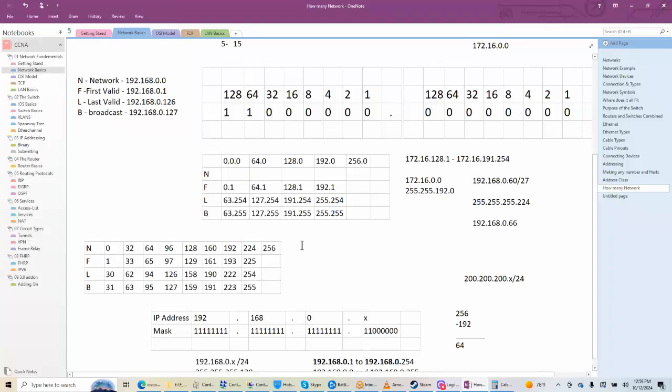Networks. If I wanted to have 15 networks, I would do the same thing, right? So that's when I would need the ones. 2, 4, 8, 16. In order for me to have 16 networks, I would at least have to have 4 bits going from left to right. Meaning that my first octet will at least have to have 4 bits that are on in order for me to have 16 networks. Okay, does that make sense?